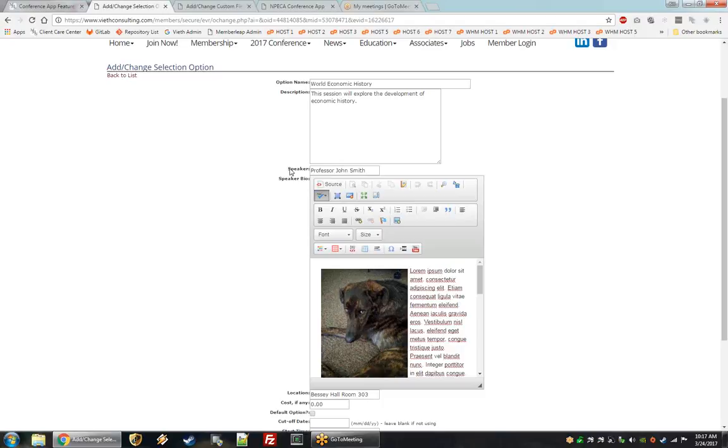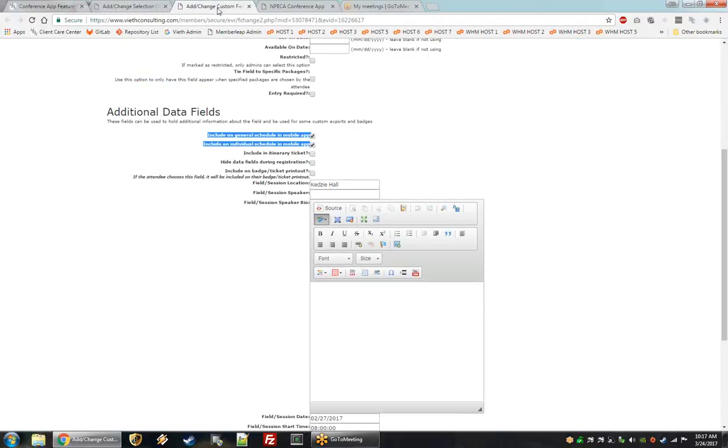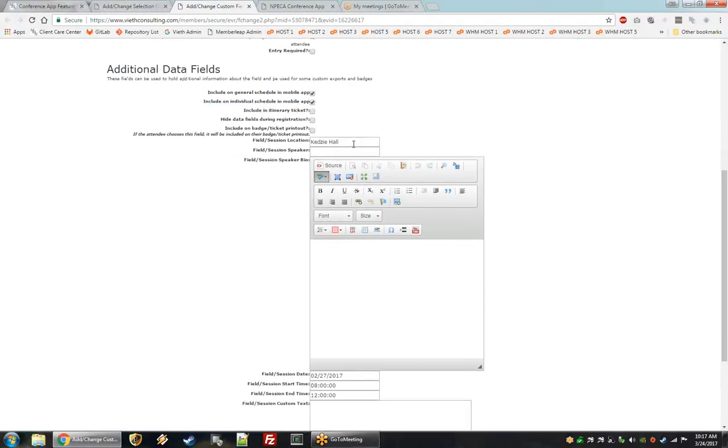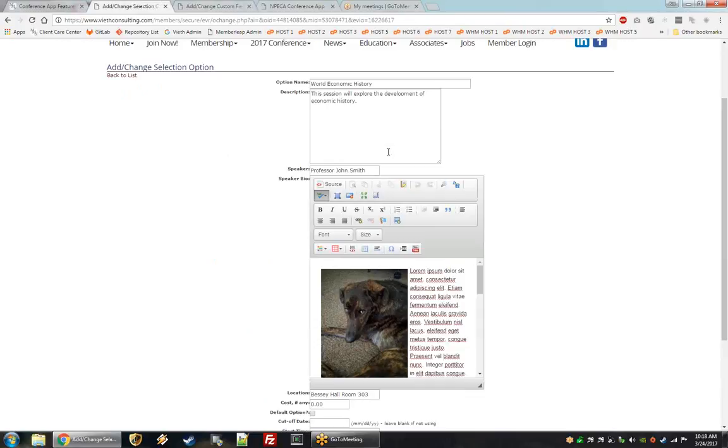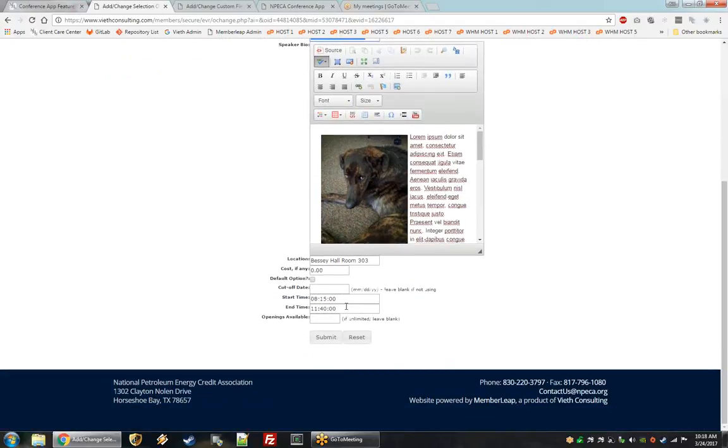So if you don't put any extra info, so if you don't put a speaker bio, or time, or anything for the option, it will inherit whatever the parent one has. So it would inherit all of the information from this one. So it would look at Kennedy Hall as the location, and this would be the date, the time, and everything. But for each one, you have the ability to overwrite that information with specific stuff. So you can put a specific speaker in here. You can put a specific location, a start and end time. Because people will do things like this. They'll put all their Mondays together, but maybe at different times have different speakers and stuff. So that's how you're going to manage that one.